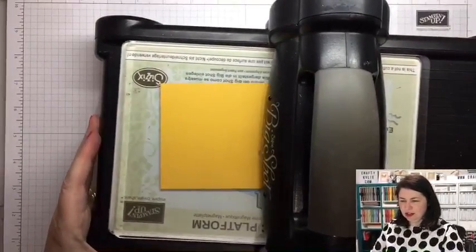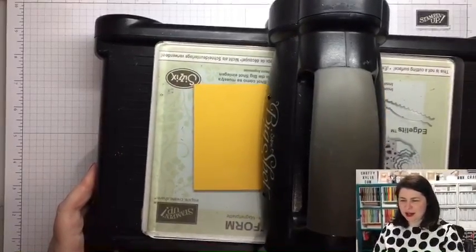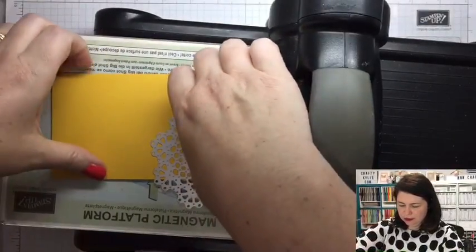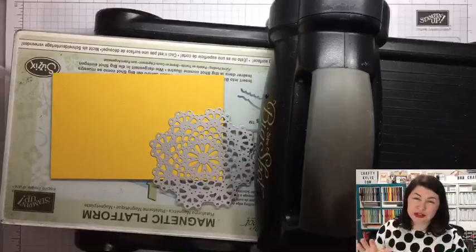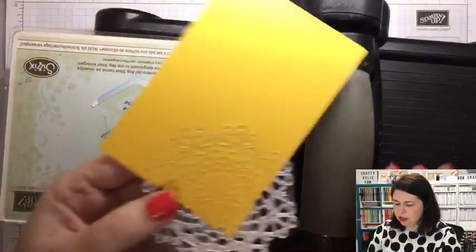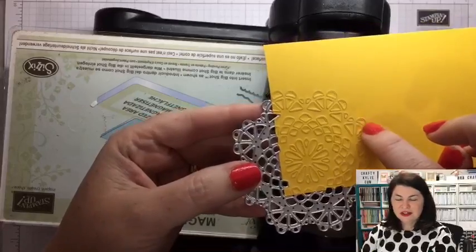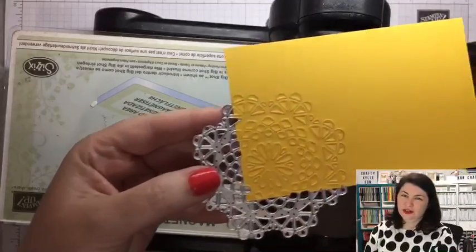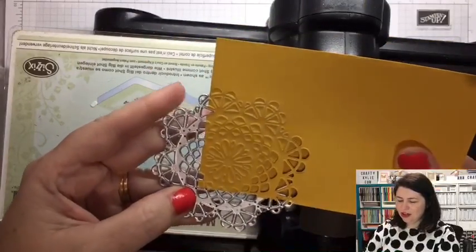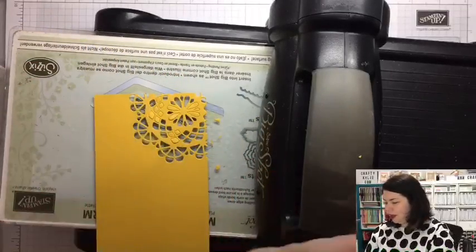Hi Carol King, hi Catherine. I'm just doing this a couple of times because I don't know if it cuts really well — it may need the precision plate. I probably should have started with that, but because they're new plates it might be okay. You can turn it over the other way and you can see by the cuts — you can almost see a little bit of the die coming through and then you know it's being cut. So this is going to create a lot of mess, which is annoying because I just vacuumed yesterday.